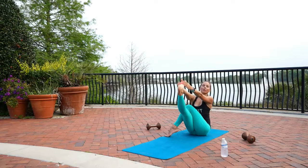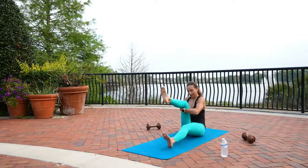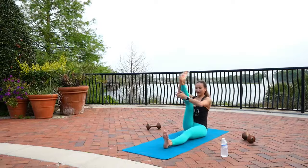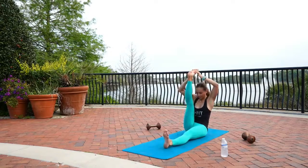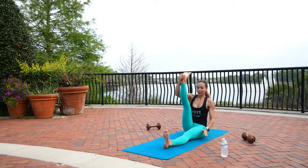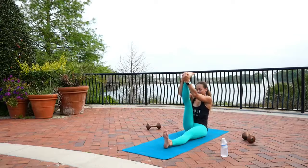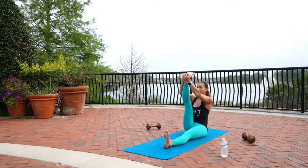No excuses for long legs. Great work. Let's go ahead and switch. Start with a bent knee if you have to, and then slowly extend. Few breaths. Just let your body acknowledge the new form.